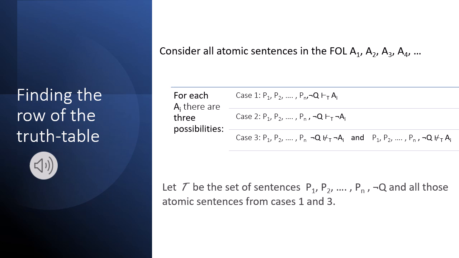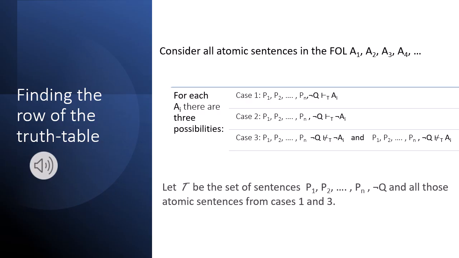And we'll need that sort of later on. And then the second nice observation to make here is that this set T remains formally consistent. If there was some contradiction that you could derive from this collection, well, then you could have arrived at that same contradiction just from P1 through Pn and the negation of Q.